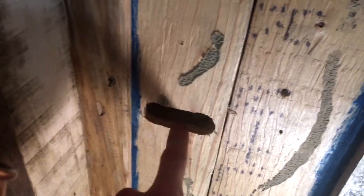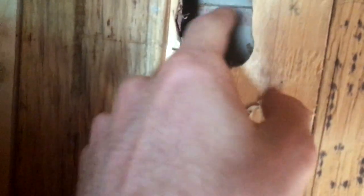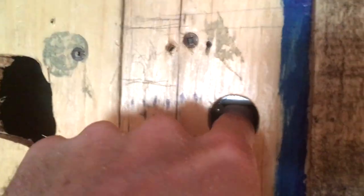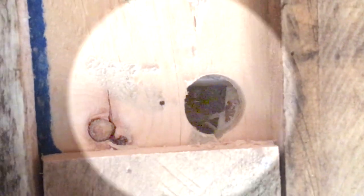So I widened this hole, got the sliders out, and then I've put them back in via this hole here. I've also put in this screw which should stop the sliders ever going back that way. Here you can see one of those sliders — well you probably can't actually see it, but it's in there. So now I've got to slide them down to the other end somehow and get the door back on.